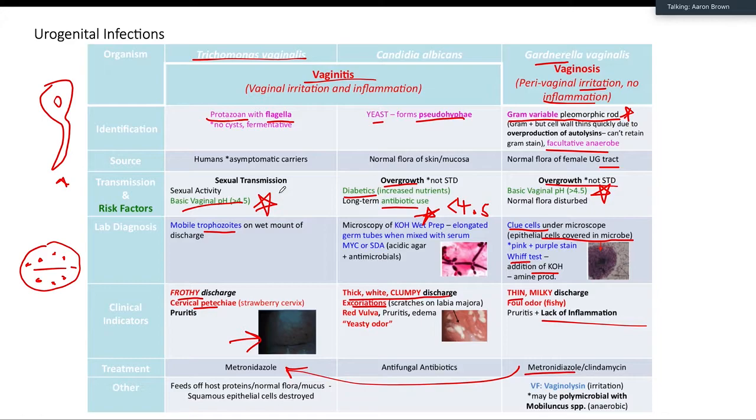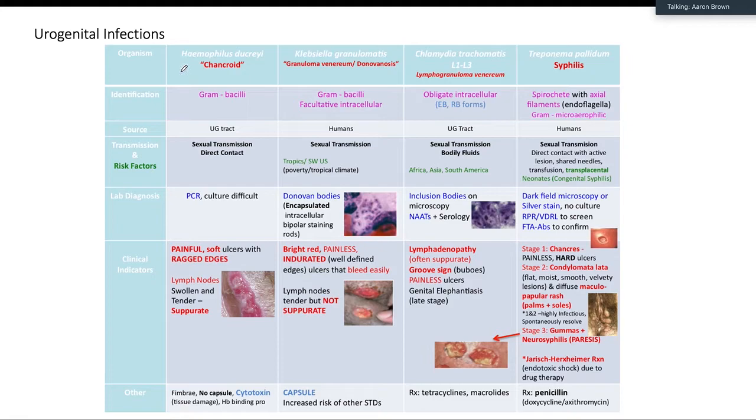Great. So cutaneous genital lesions, getting into our STDs. We have our Haemophilus ducreyi, which is our painful genital lesion. Klebsiella granulomatis, which is not painful, but is very bloody. Chlamydia trachomatis, where we have pain in our lymph nodes. And syphilis, where we have a bump that is not painful. And a lot of other stuff too. Okay. So you should be able to just go through like I did and be like, okay, Haemophilus, that's painful. Klebsiella, that's bloody, like I just did. Be able to do that on your own for each of these infections.